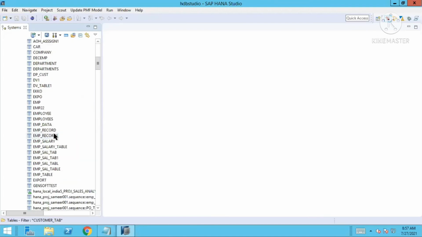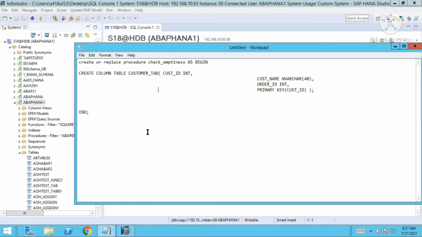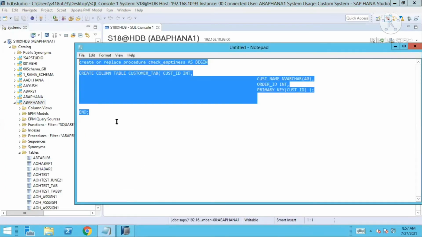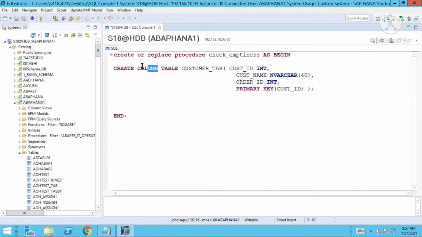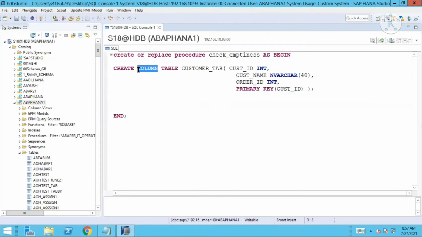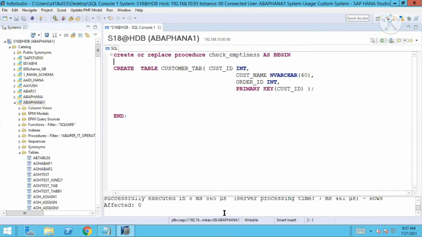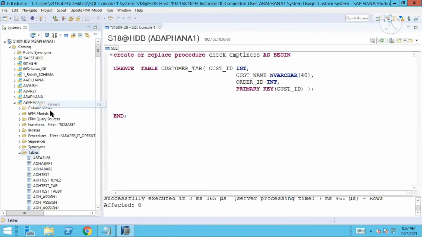No, it's not there. Okay, I'm going to write once more and let's see. Come over here, Control V. This time I'm going to remove this column keyword. However, by default, it will create a column table. Run this, got successfully executed. Now right click and refresh it.